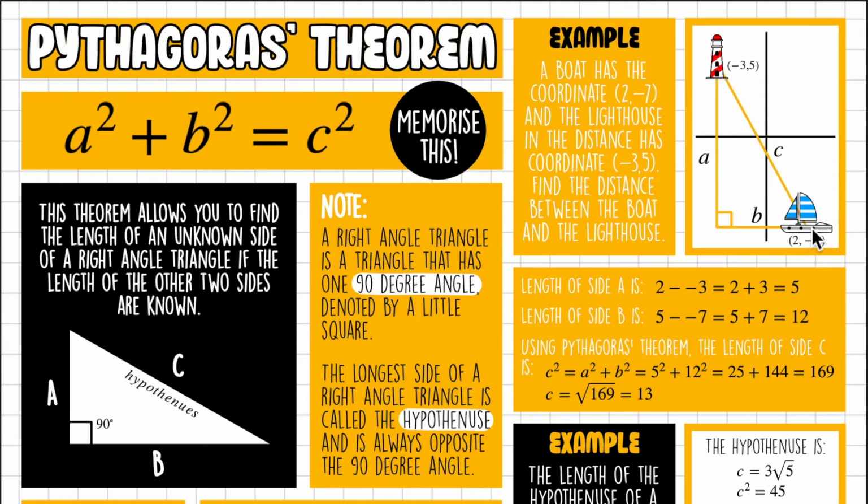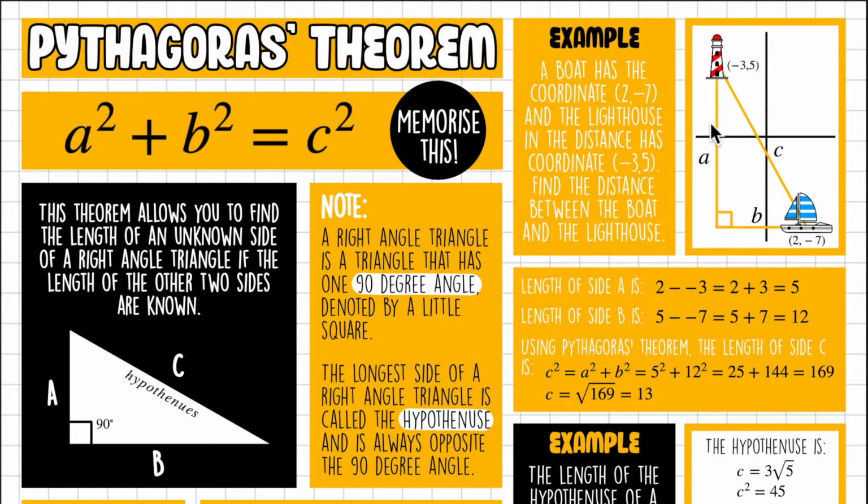One great thing to notice is that, okay, we want to find this distance, we don't know it, but because we've got a grid system, we actually can draw a line down here and find its length, and a line along here and find its length. These two lines together form a right angle, and therefore we have a right angle triangle where we know 2 of its sides. Therefore we can use Pythagoras. Okay, what is the length of side A?